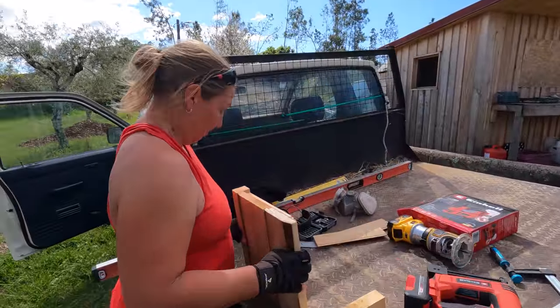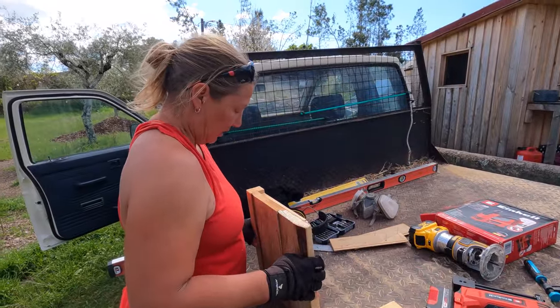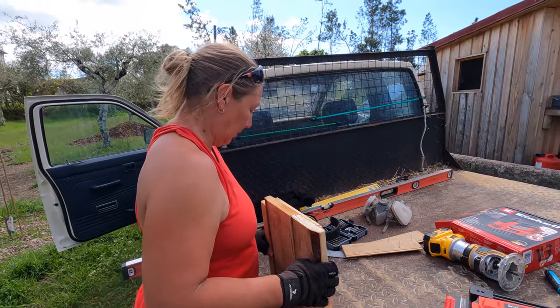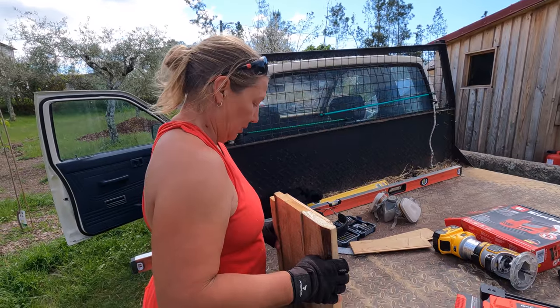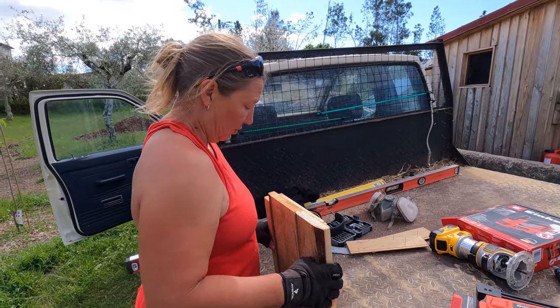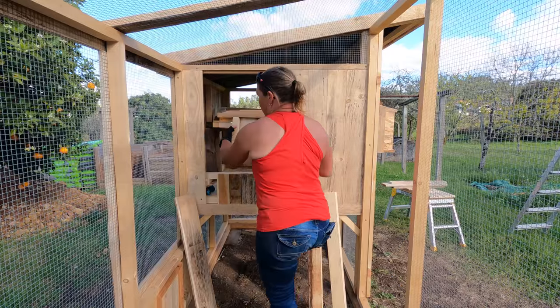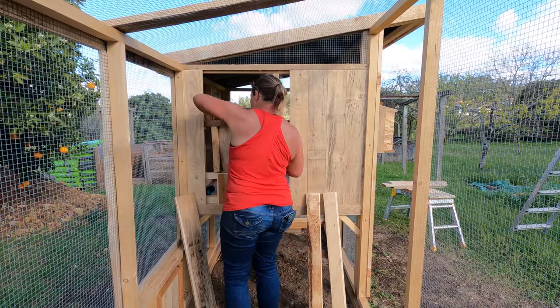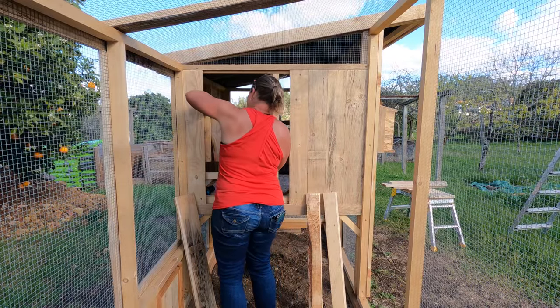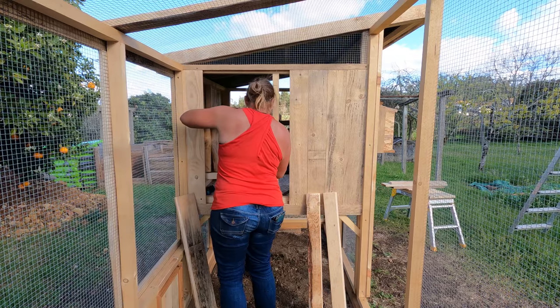Chicken door number two. Similar design, but I have a few more restrictions. So same, but different. Same, but different. And I don't think it's going to have pretty trim on it, but we'll see. This is the only problem with the other place built. As if it was made for it.